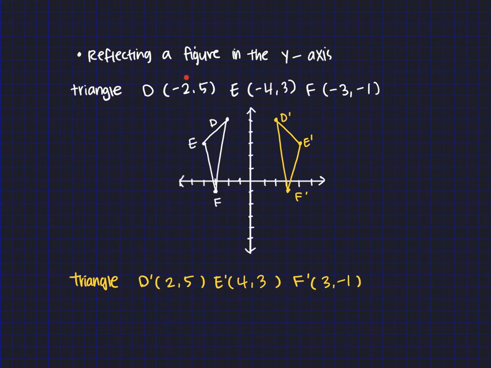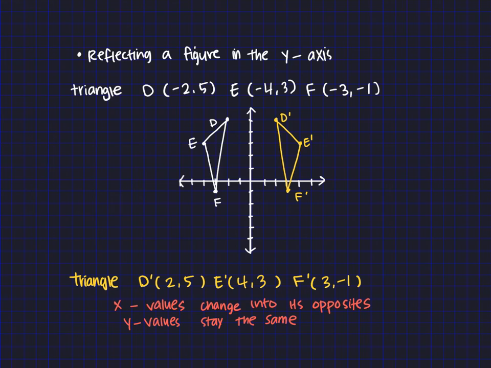Now let's look at both of these coordinate points to see if we can find a pattern. If we see the x values, this is -2 for D, and then for D prime, it's going to be +2. And then for E, it's going to be -4, E prime, it's going to be +4. F, -3, F prime, +3. So you can conclude that all the x values are going to change into the opposite, which is going to be a positive. And then again, when you see the y values, they are going to stay the same. 3 and 3, -1 and -1, so the y values stay the same.